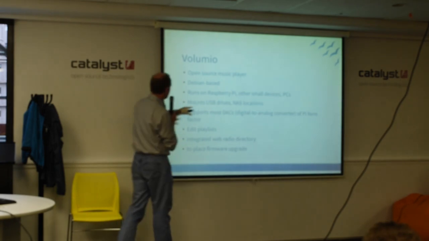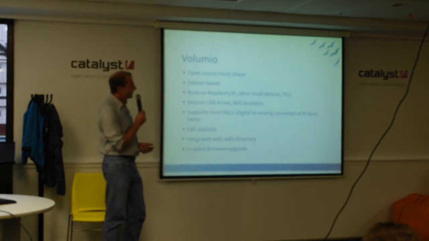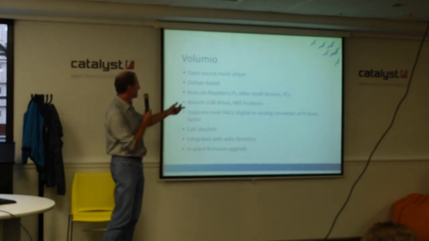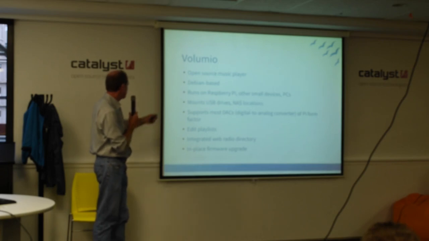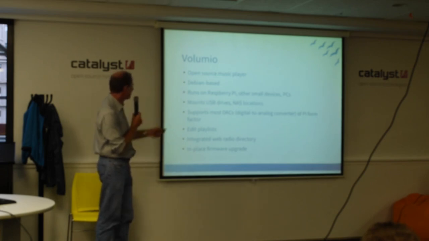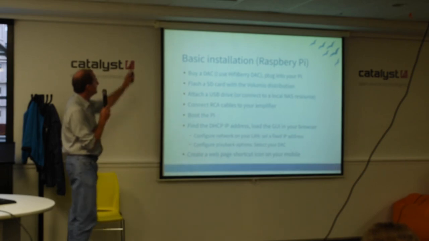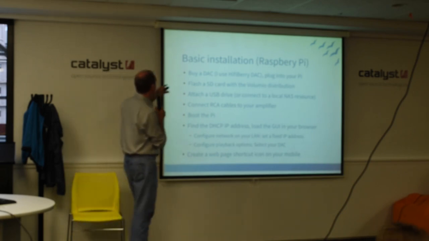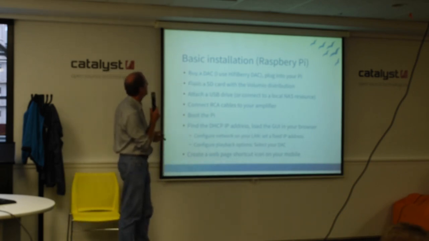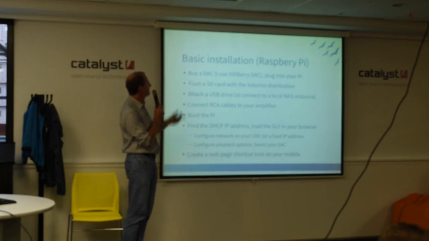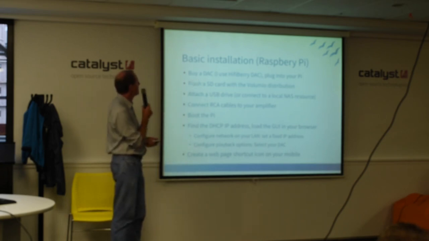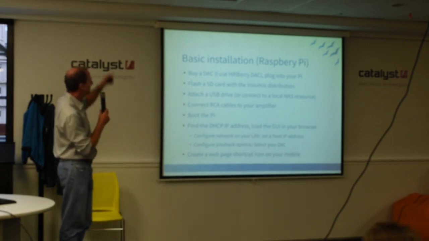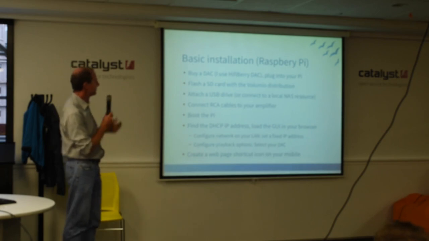Most importantly, it has to support a number of DACs. A DAC is a digital to audio converter, the thing that you need to convert your digital signal to something that your stereo will be able to read. You can manage playlists. Upgrade is fairly easy. Installation is really a breeze. It's reasonably well documented. So you have to buy a DAC. That's really the central piece. I use a HiFiBerry DAC, which is the entry level DAC. That's a Swiss company that does a really good job. You plug this into your Pi. It's designed for the form factor.